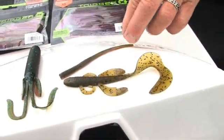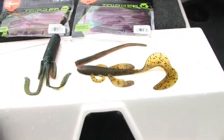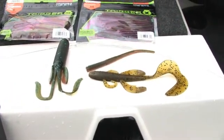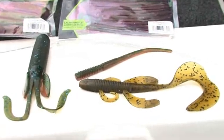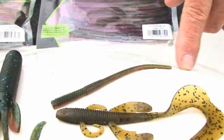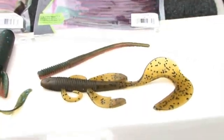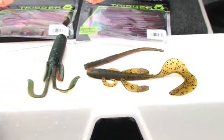The other item that's real hot this year, we worked with Troy Linder a lot, Al's son, who's out in California. We wanted to enter into the drop shot market, real strong and very heavy, and we came out with the new Trigger X Probe. This is a little guy that's 5 inches long, comes in a variety of colors. A lot of California influence on this particular offering.